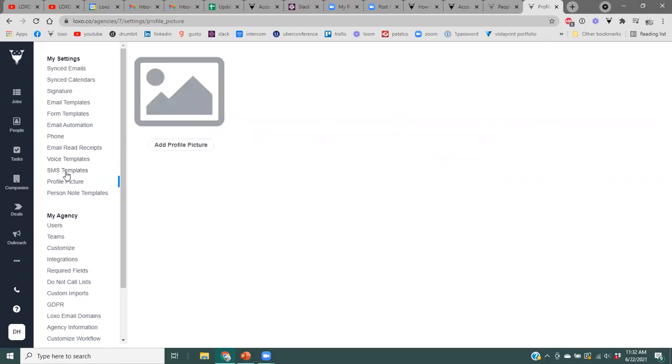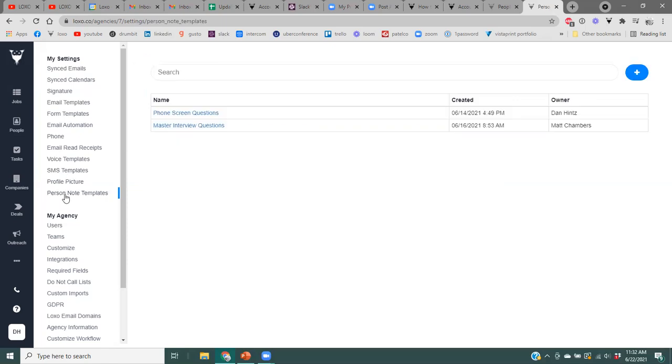Now below that, you can also add a profile picture for your account if you wish, a logo, let's say. And you can also add person note templates. Now, this has to do with the brand new user interface on the profile page or flyover page. There is a tab on the right-hand column of the flyover page now called Notes.